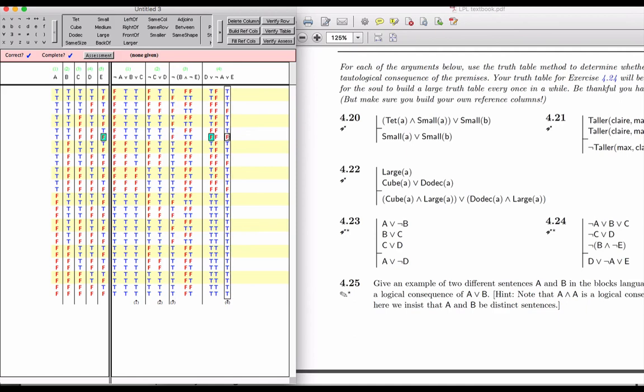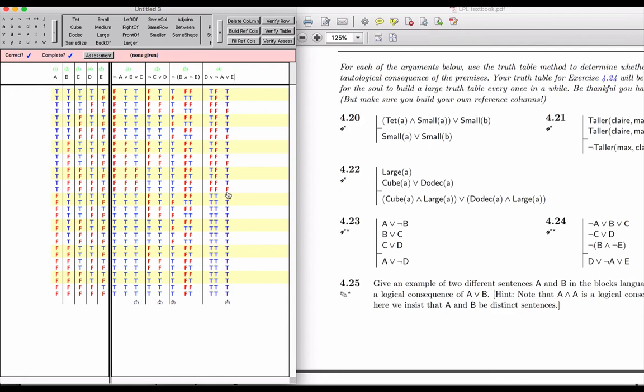What about the next row where sentence 4 is false? Where sentence 4 is false, we look across and we see, in fact, sentence 2 is also false, so we're good to go. When we look at the next iteration of the conclusion being false, and we look across, we see that, okay, sentence 3 is true, but sentence 2 is false, so we're good to go there.